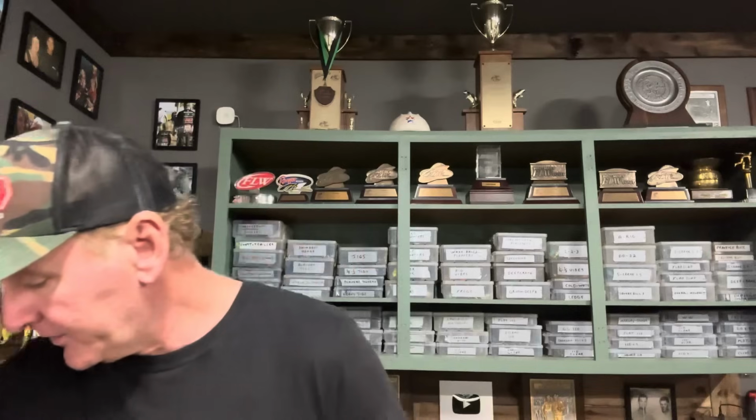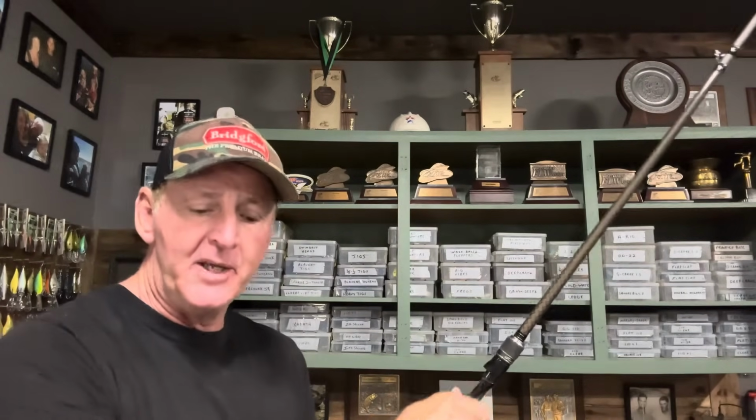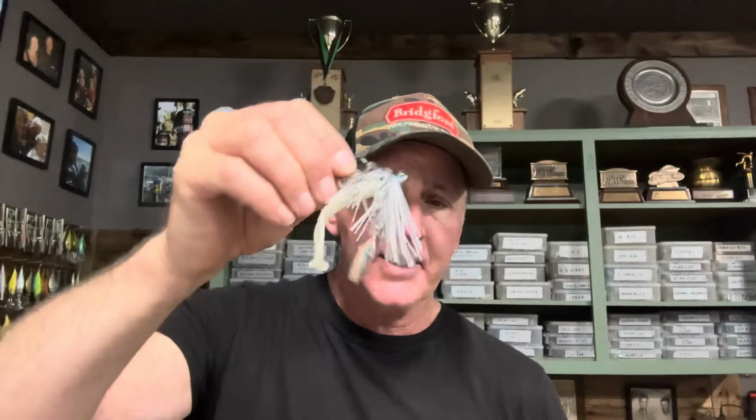I'll just throw it out there, or pitch it out there. And I just sort of shake it like that with my rod tip high. By shaking it, you can fish it real slow because the head's so light, and it just sort of floats and undulates through the top of the water like that. Really, really subtle presentation, and you can catch big ones on it. Even though it's a small profile jig, big ones will definitely hit it, but you can't go wrong with the swimjig in the month of May.